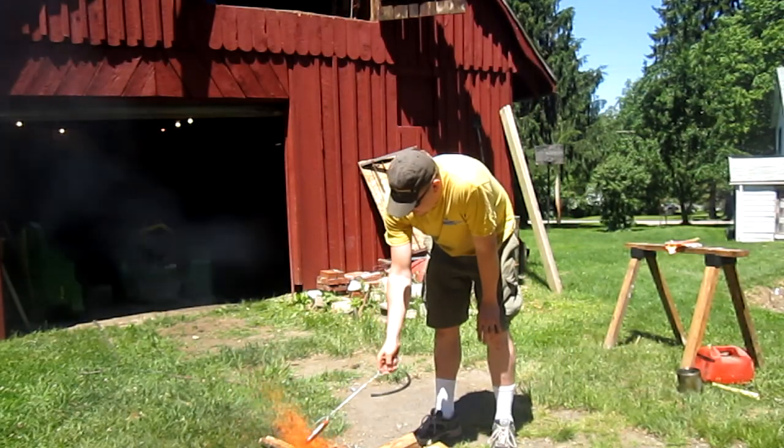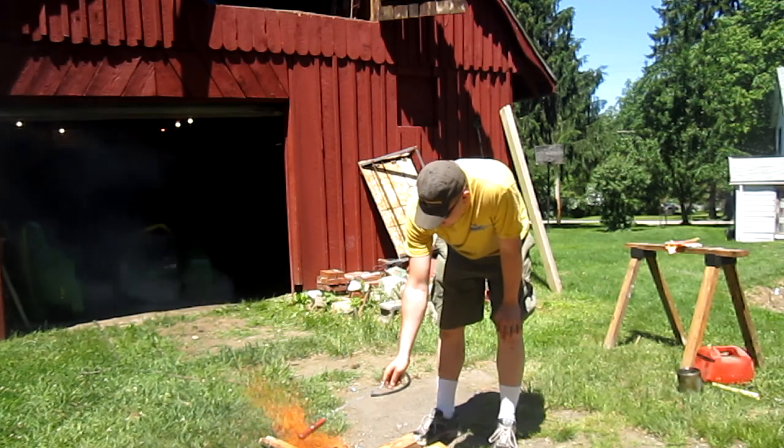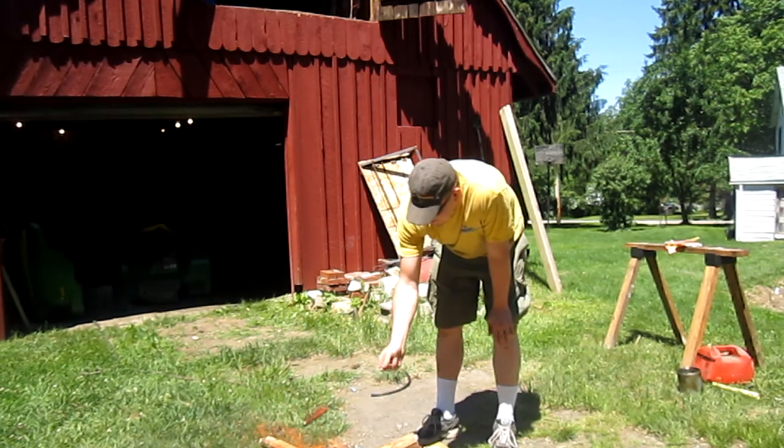At least I found some good purpose for this piece of crap. Nothing better than roasting wheat.